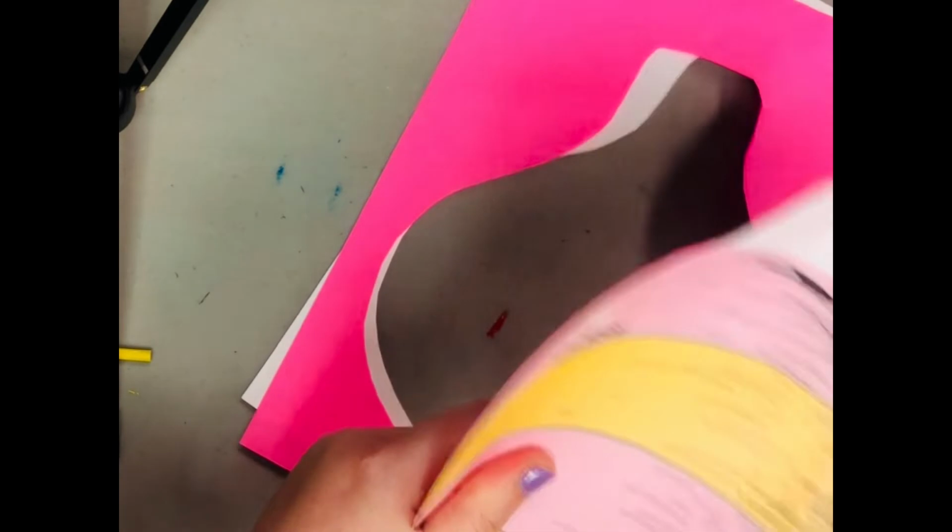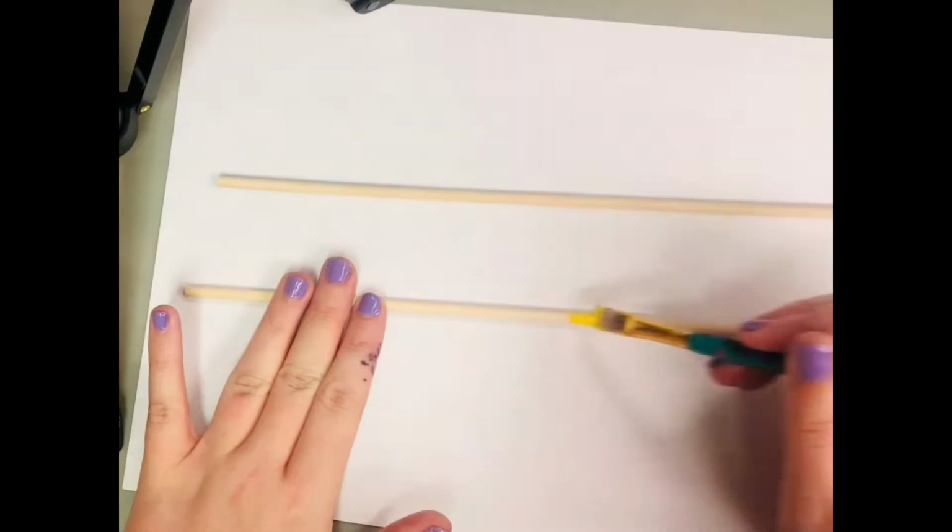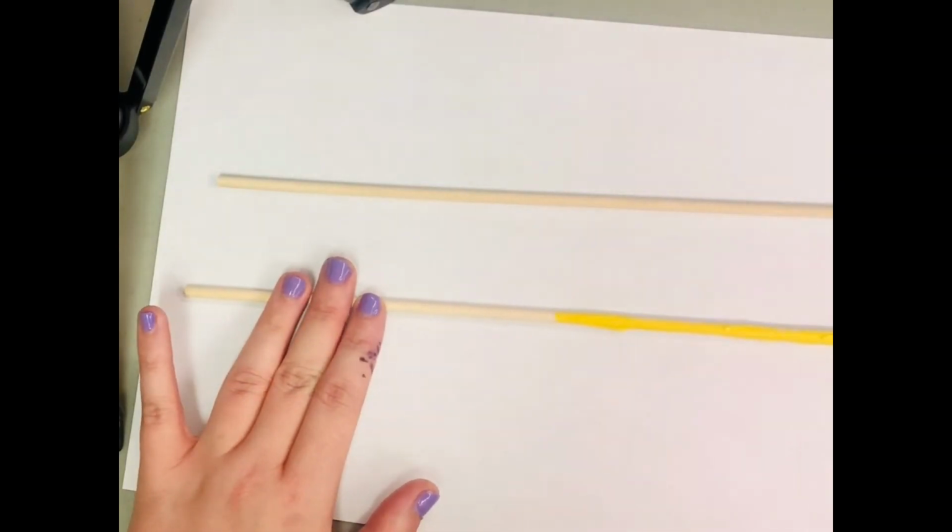And this is the balloon from the book. I just printed it out. Again, we're going to cut 2 of the same shape, and we're going to put this on top of our sign. And let's go ahead and paint our sticks.